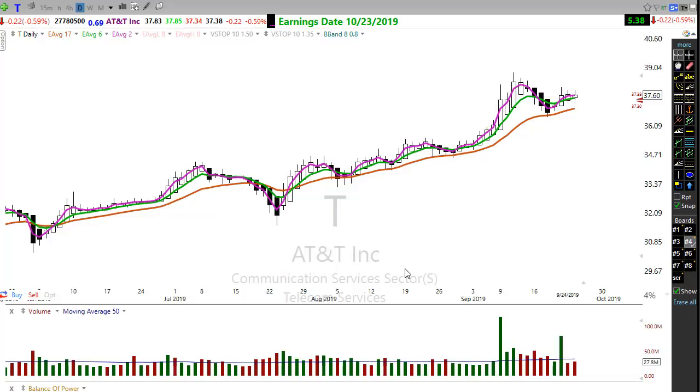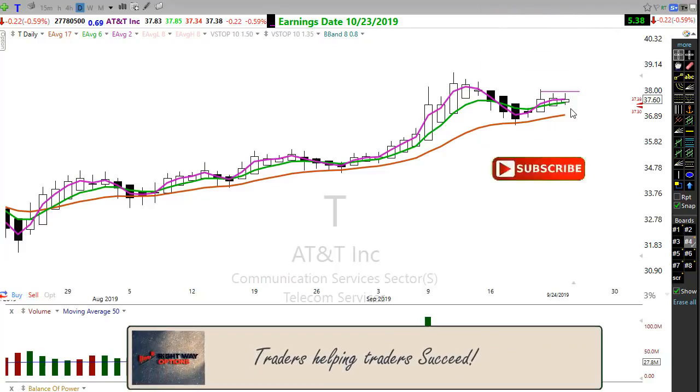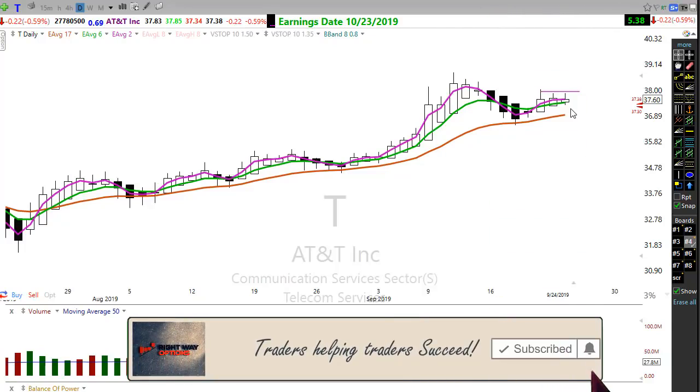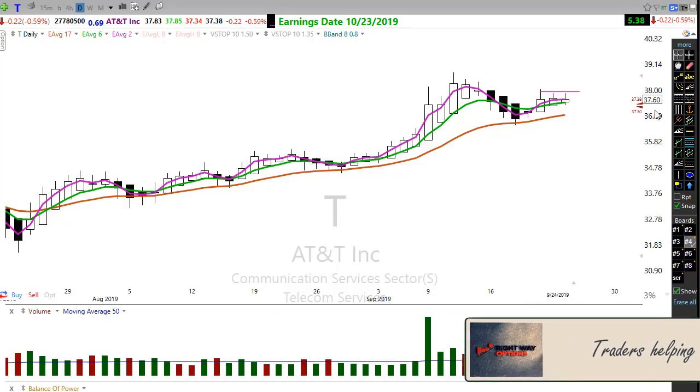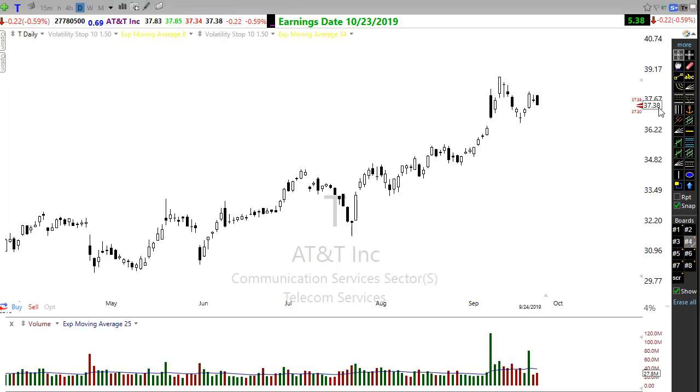It's a little bit more difficult because of the math involved, but it's very similar to our regular 3/8 strategy. Now, one of the things that is a disadvantage or a problem with Heikin Ashi is that, because it's an average, you don't get the actual current price of the stock. For example, it's showing on Heikin Ashi that our price is 37.60. If we go over to this chart, you can see it's 37.38. That's the actual price of the stock. So that's one of the downfalls to the Heikin Ashi.